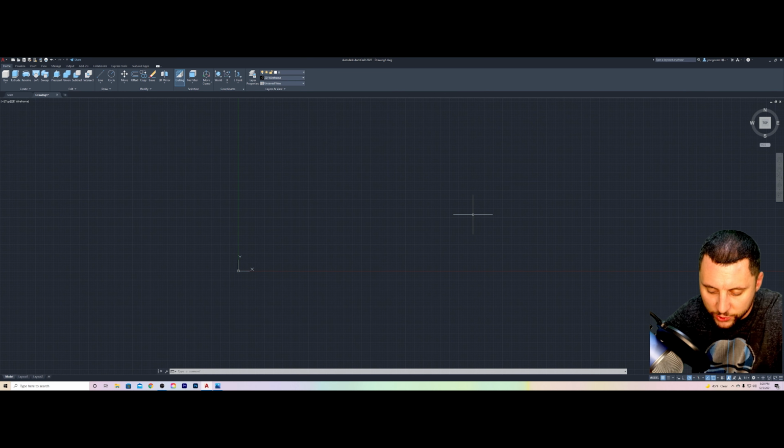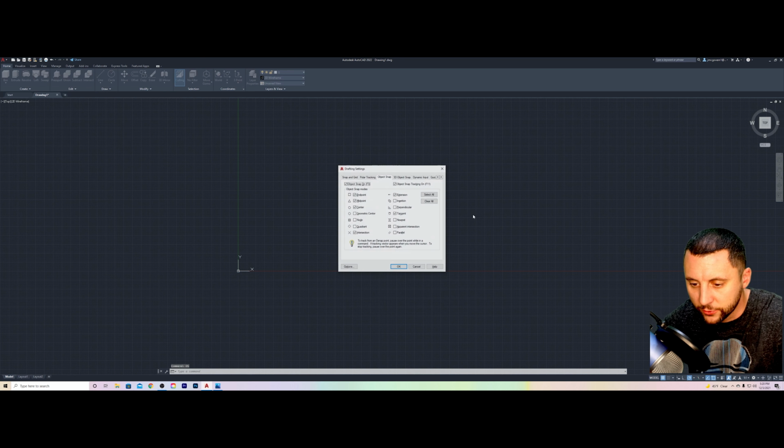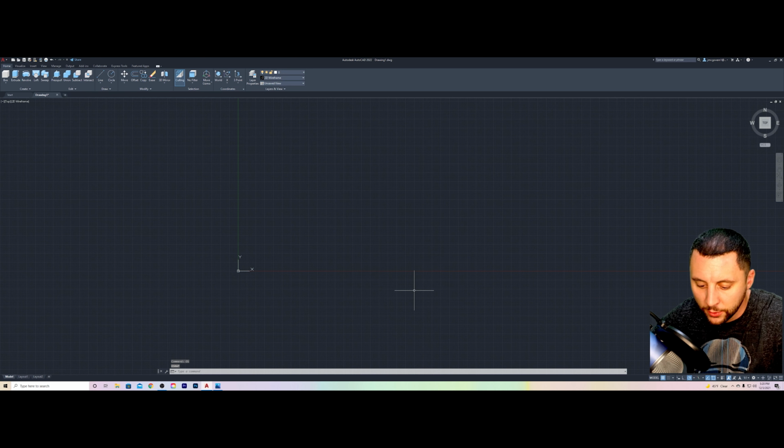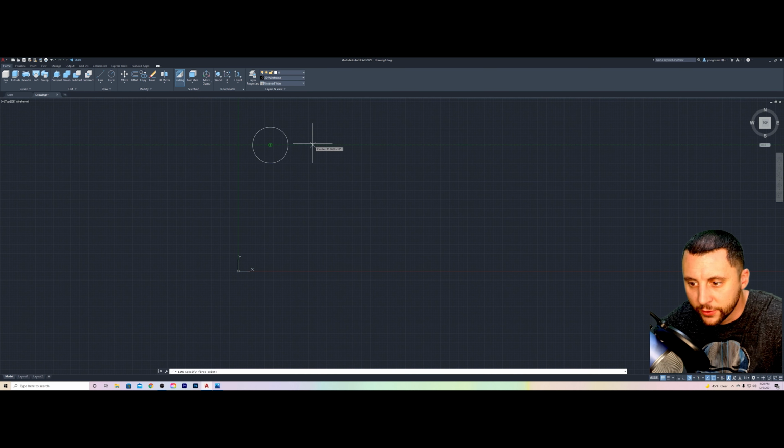Don't forget about your initial settings. O, S, enter. Make sure that midpoint, obviously endpoint, center, and tangent are turned on. F10 must be turned on. That is polar, which is giving you your green line. F11 must be turned on. That's object snap tracking. What that's going to do is allow you to go to a point and slide off of it and count up in any direction you'd like.